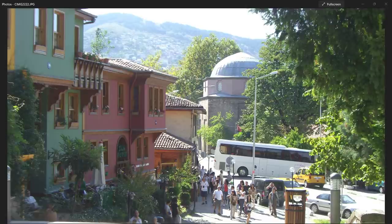The scene is Bursa, a fairly large city in Turkey, and we're looking down from the Green Tomb religious site in Bursa, quite a popular tourist destination as well. I'll show you a map in a minute just to give you a bit of context of where we are. And we're looking down a street towards a Turkish museum here, a cultural museum.